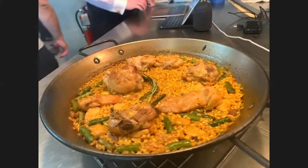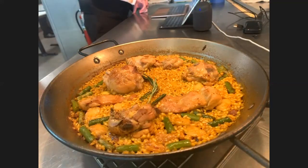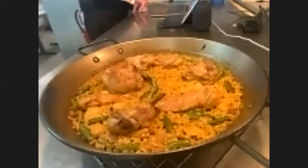So when I do seafood, especially prawns, shrimp that have the shell on, I would cook it at 50% and then remove it out of the pan, and then add it in at the very end, during minute 14 to 16 of the cooking process of the rice, and then put it back on top. And therefore, you ensure that those types of seafood products, the shrimp and the prawns, don't get overcooked. The calamari can withstand the actual cooking and the whole process of the rice, so that's something that you can leave in. Fish, I would remove immediately after you cook it, 50% as well, and put it in for about the last minute. The last couple of minutes, yeah.